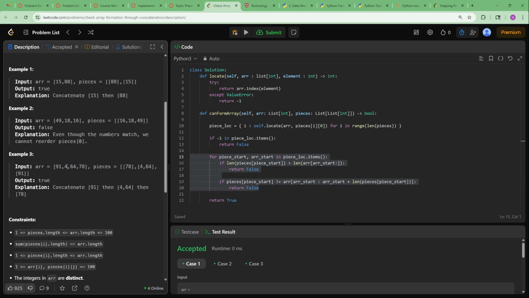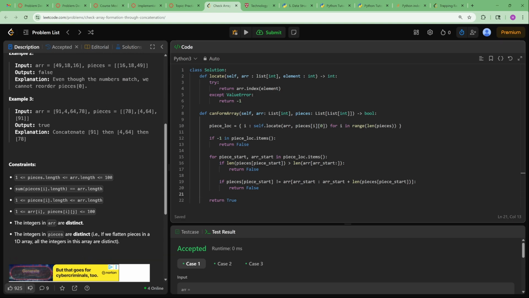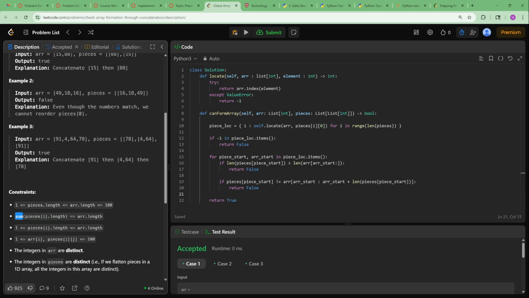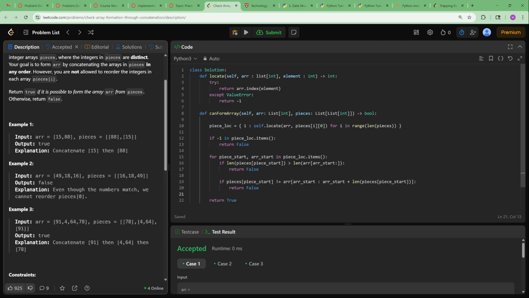If these weren't in here and the order that they are, then we would have to return false immediately, because like I said, one mismatch would cause this to go down because we don't have any excess due to this condition. So the big constraint is the sum of the pieces lengths is equal to the length of the original or the flattened array, and that all of them are distinct elements. So that's basically the two things we're taking advantage of. So we start at the piece start and the array start. The piece start just gets us the piece that we're currently at.